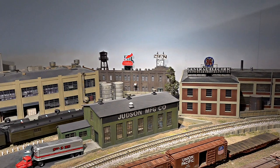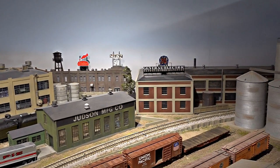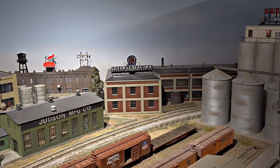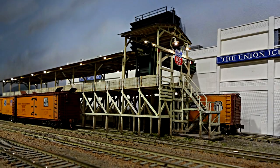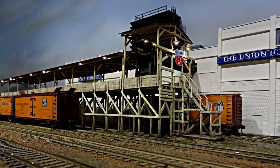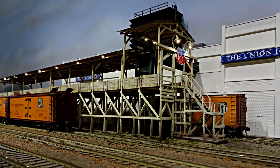This train disappears to run into a building. It will show up on another area of the layout. The track in front of the Judson building is another main line that disappears around the curve to appear somewhere else. This layout is full of allusions to create the feeling of more spaciousness than there really is.